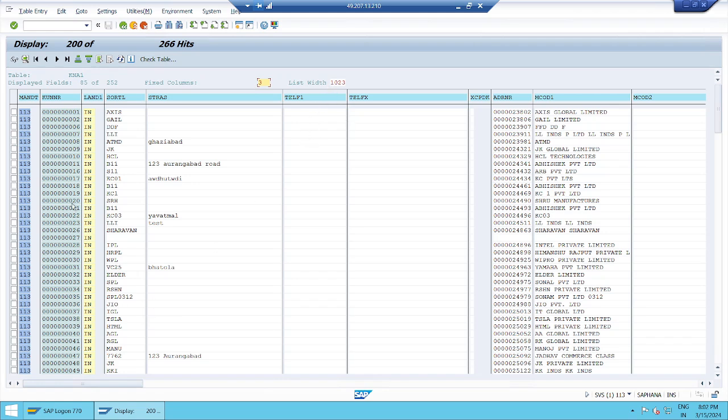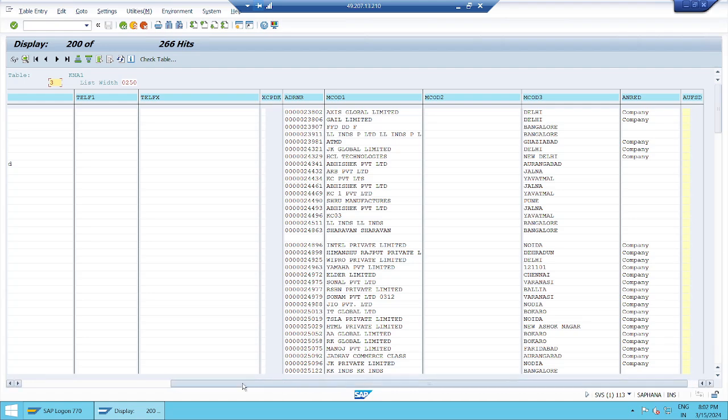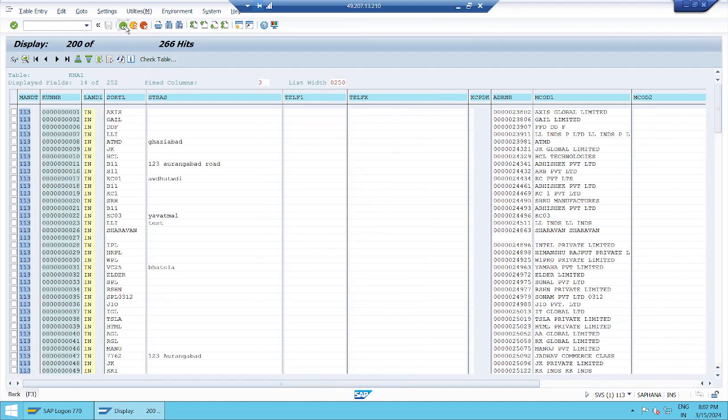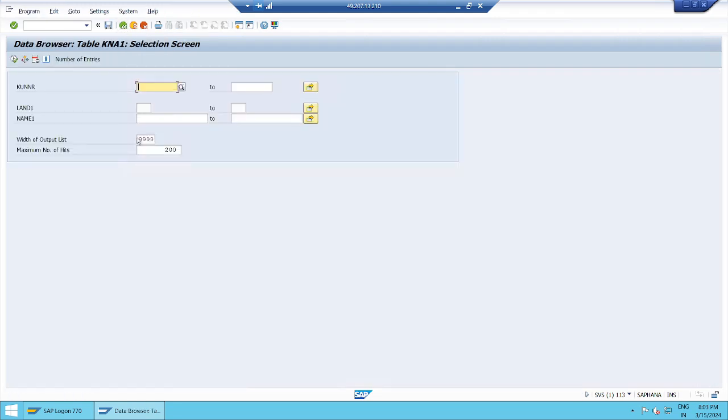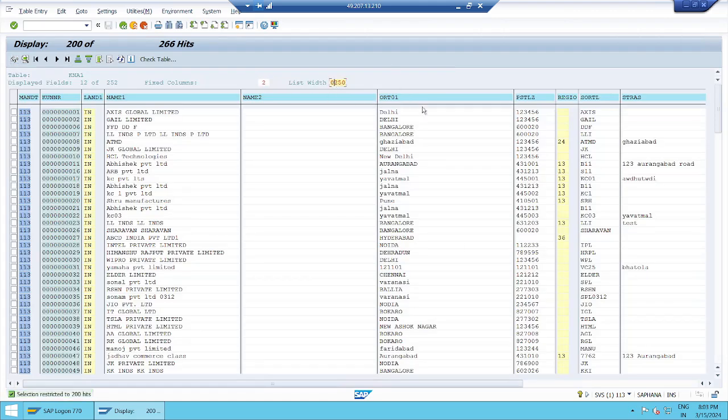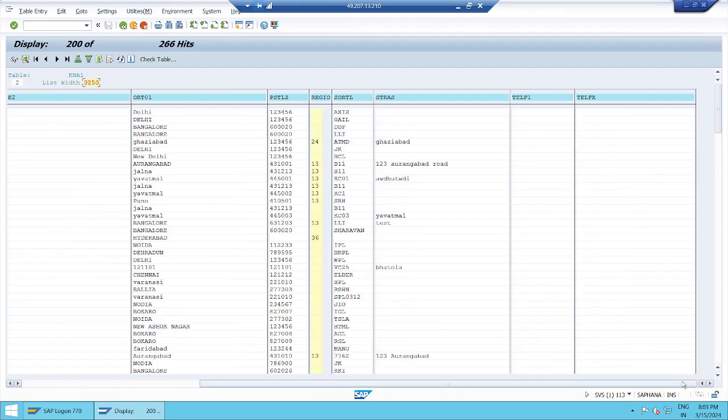If you want to go to this width, earlier it was 250, correct? Yes, this is also editable. So if you go with 250, enter, it was only up to something. Okay, go back, come back again. 1023, right? This is showing as complete. So you can control at 2 levels. We will keep it as 250, execute it, it is showing 250. If it is 250, it is showing up to telefax.